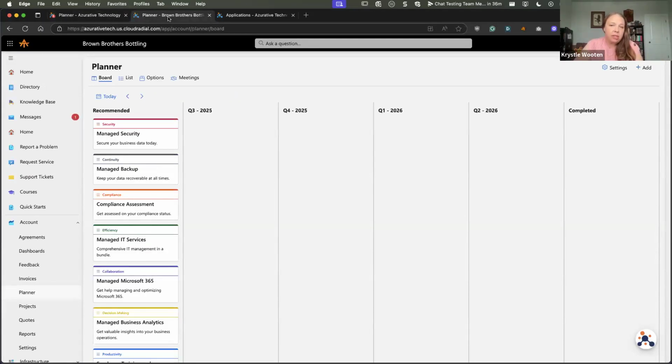So just a couple questions. Is there more than one planner available for each client? I'm going to go through them so you can answer them all. Is there unique, customizable filtering available? And are the planner columns fixed? Can you go monthly instead of quarterly? Great questions across the board.